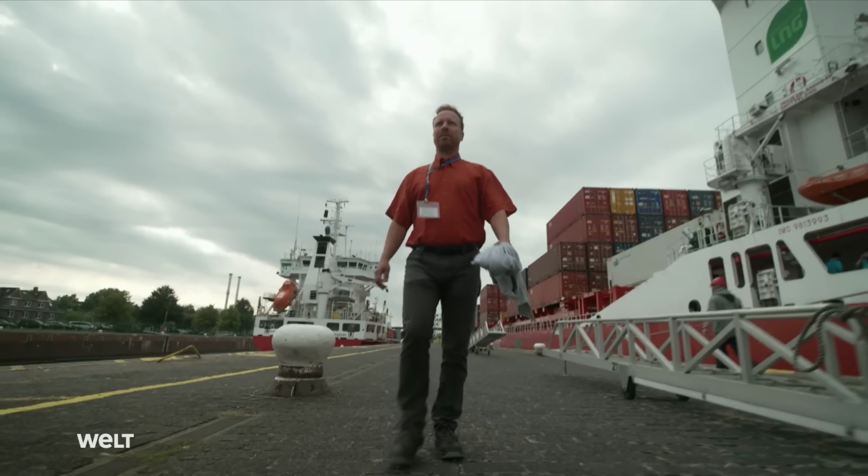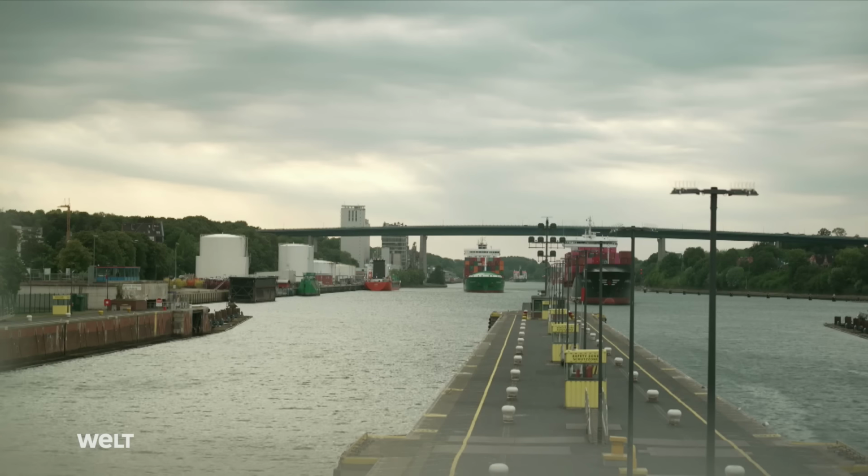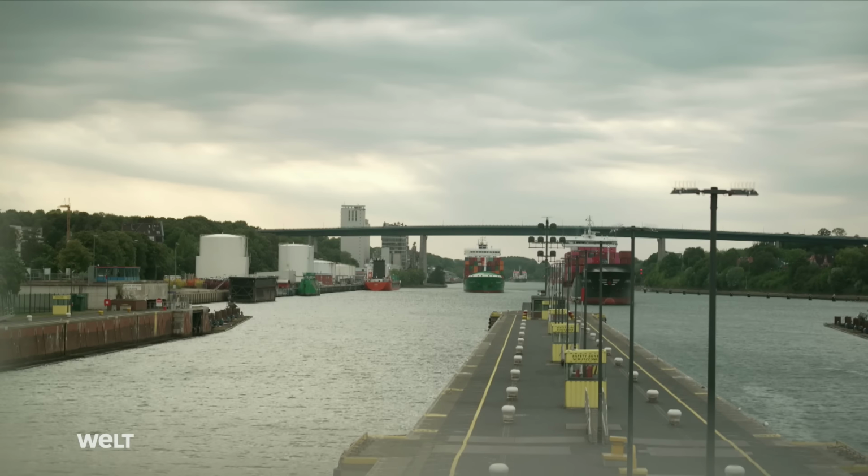The first-come, first-served principle applies here. The first thing we try to do is to lock the ships out of the canal because it's a confined waterway. This is necessary to ensure safety and ease navigation. When it comes to ships entering from outside, that is from the Kiel Fjord, they're locked through based on their arrival time at the roadstead. The 2 now arriving from the west, Express and Elbsailer, they both need their own lock chamber due to their size.